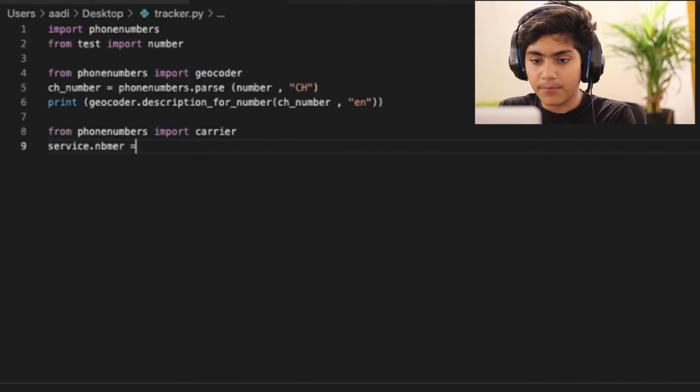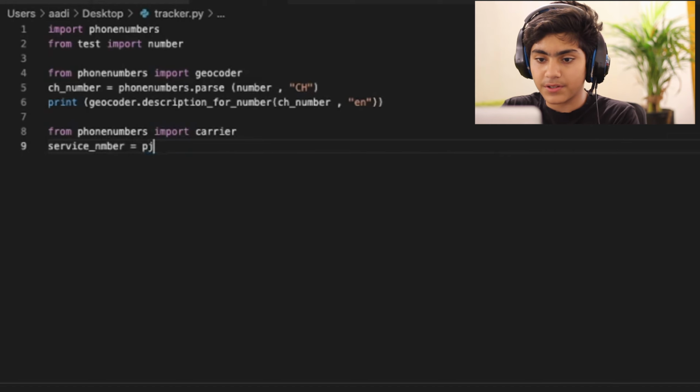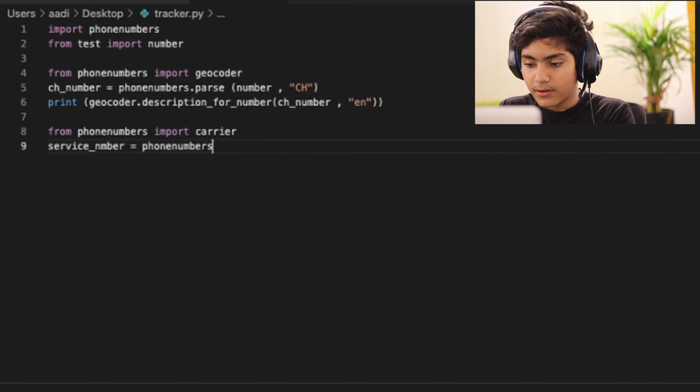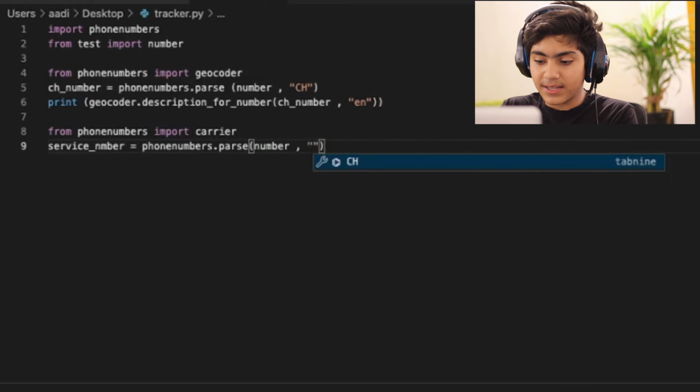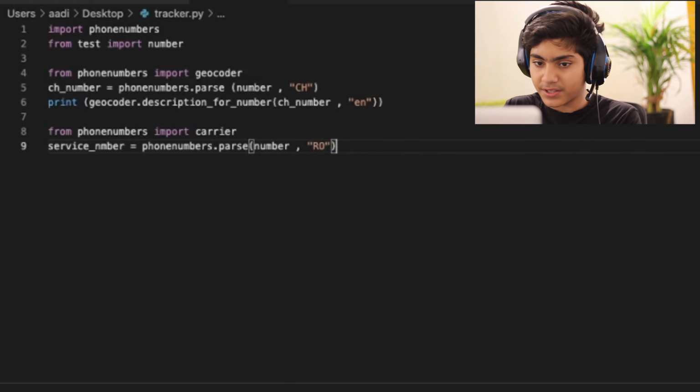So service_number is equal to phonenumbers.parse. The same thing all over again, but with a little difference. Then number, and then there would be RO instead of CH.